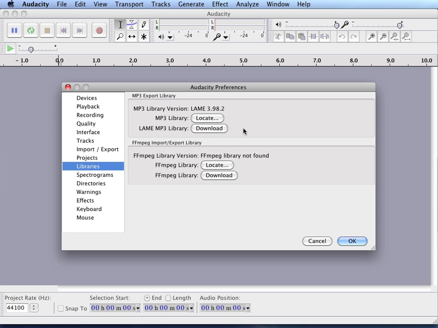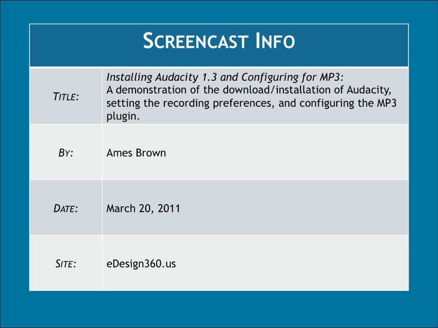So once you have it downloaded, and then you install it, and then you locate it in Audacity, at that point you should see this LAME 3.98.2 version active here, and that means that you can now save to MP3. So you are now ready to record and edit audio, which is a topic for another screencast.